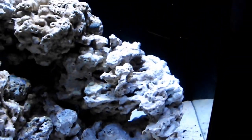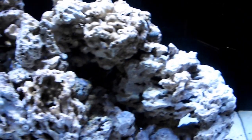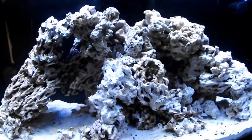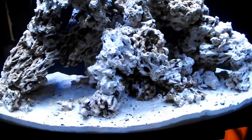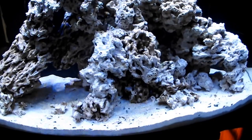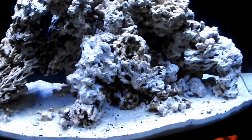I don't care if there's a ton of snail shells on the bottom or if they're hanging out on the glass. They're in there for a reason, to do their job and to kind of complete the ecosystem. She just doesn't understand that. She's asked me if I can bring them back and sell them, and I probably don't need that many, but they're not going anywhere.